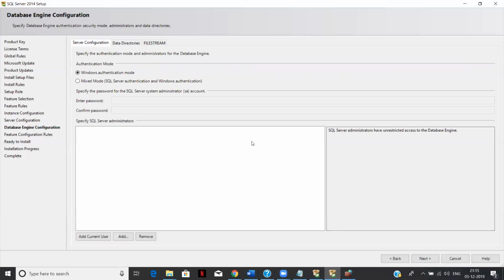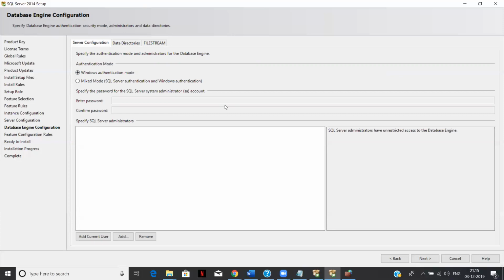Next, interview question is, how many authentication modes in SQL Server? What are those? Two modes. One is Windows authentication mode, other one is mixed mode. What do you mean by Windows authentication mode? Windows authentication mode means whoever has access to this particular Windows box, my laptop, they can access my SQL Server.